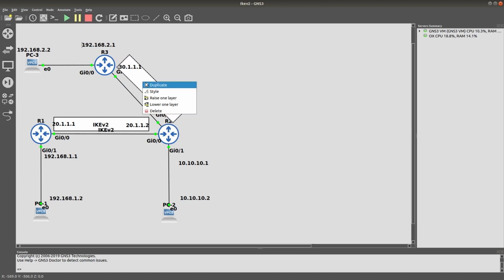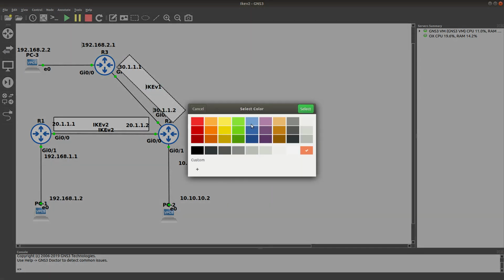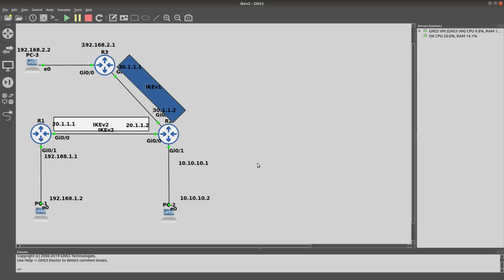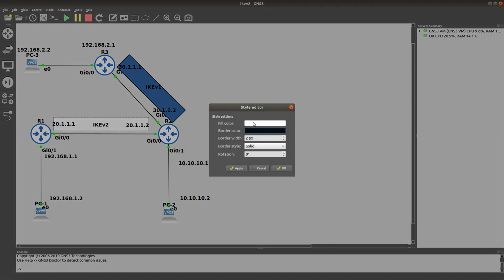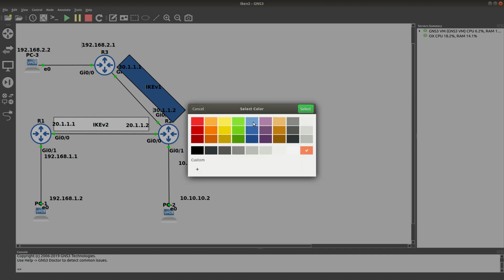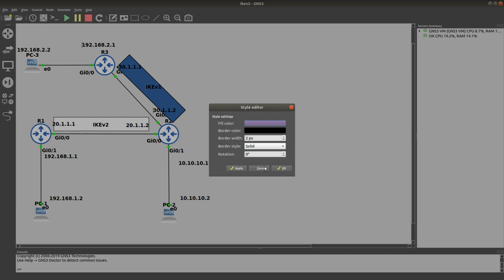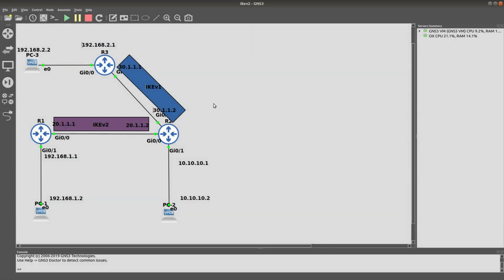There we go. This one is going to be the other one. Let's go ahead and put some color. Good. Go ahead and delete this. Give it some color over here. Background color, and let's give it this color. There we go.